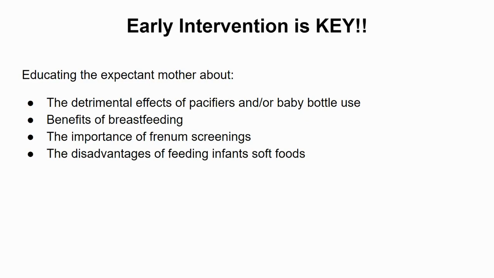Early intervention is key. Educating the expectant mother about the detrimental effects of pacifiers and/or baby bottle use, the benefits of breastfeeding to promote a wider palate, the importance of frenum screenings in order to avoid cascading overall health effects down the road, and the disadvantages of feeding infants soft foods.